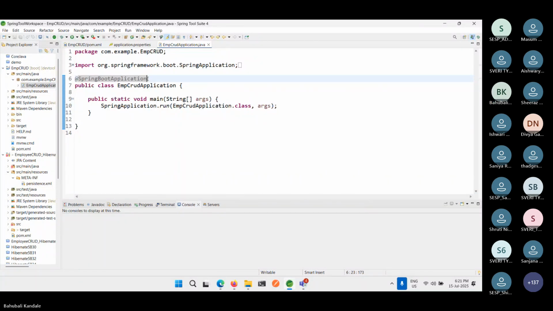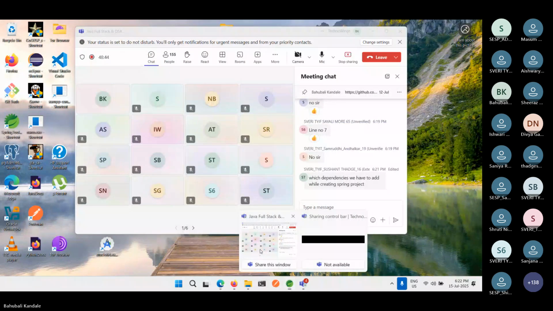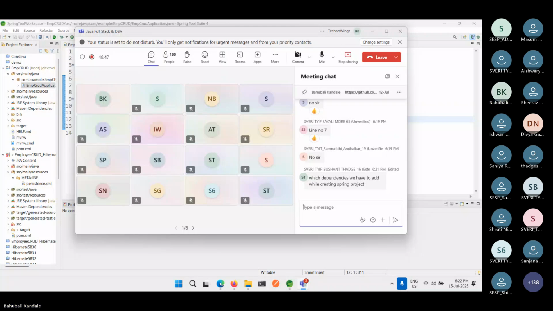That class is the entry point for our application, and we denote that entry point using the @SpringBootApplication annotation. So is it clear?